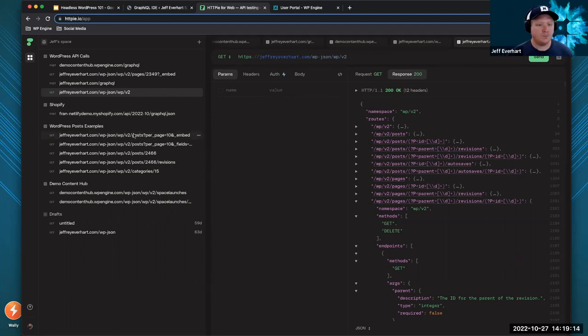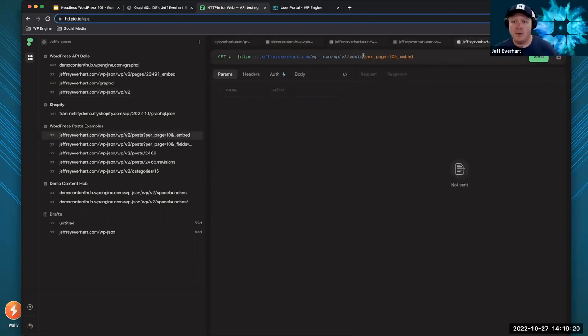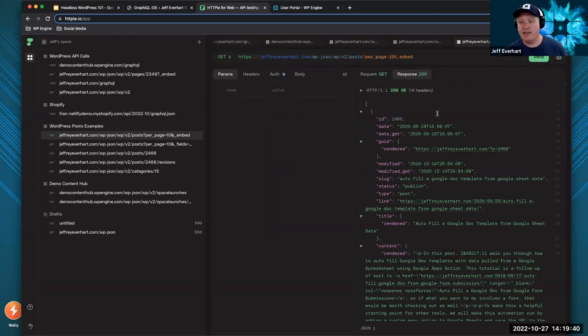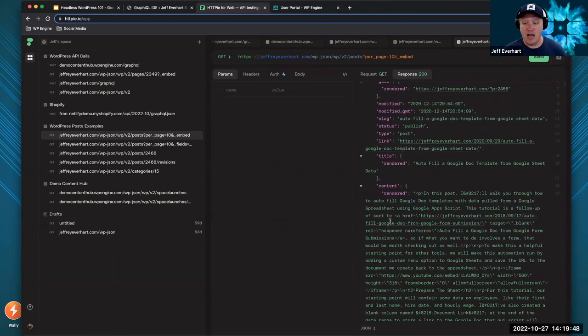And so we'll come down here and start looking at some of those post examples and you can see that in practice, right? So if I want to get, say, the first 10 posts from my website, this is how I would construct that query. I've got my wp-json/wp/v2/posts. And then I've got this per_page=10 and this _embed query parameter on there. And we'll talk about what those mean in a second. So if I send that off, I'm going to get some data back that looks like this. I've got the ID, I've got date, I've got slug, status. I've got my rendered content, which is HTML that I can then use in subsequent applications. So that's how I would use this headlessly.